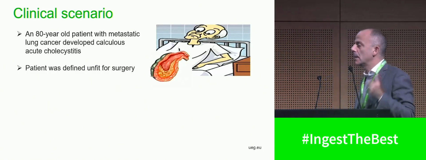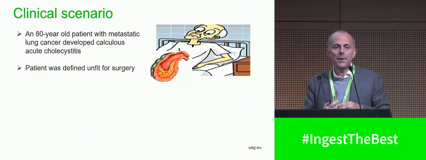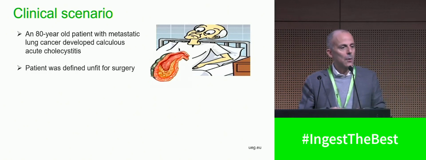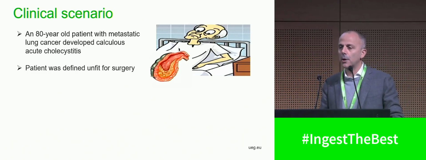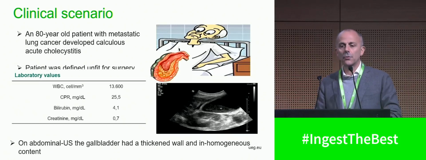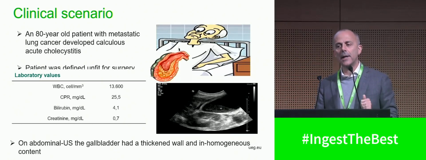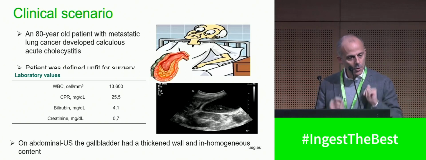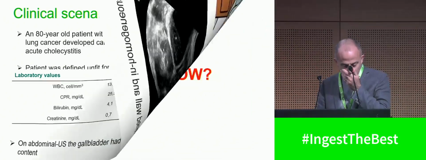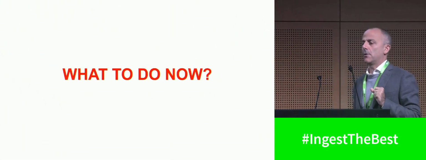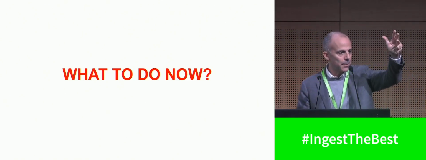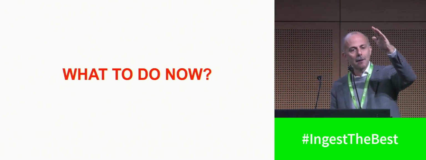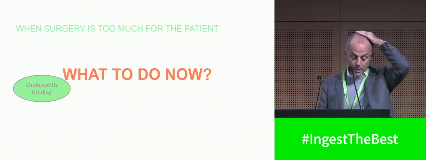So this could be a typical scenario. An old patient, an oncological one, that during his chemotherapy developed acute cholecystitis. The diagnosis is very well done, thanks to the help of Mariana Signoretti that told us everything about it. But what should we do now? Old patient, fragile, oncological, chemotherapy, should we take him or her to the theater?